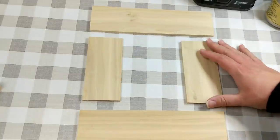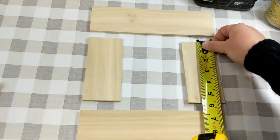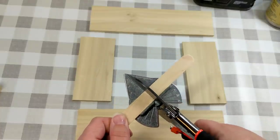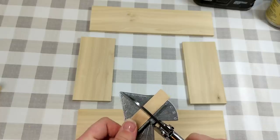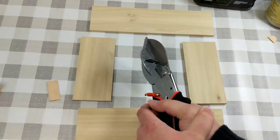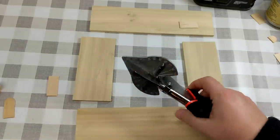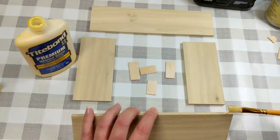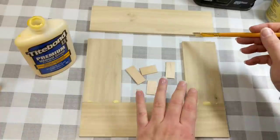Our next project is my largest in the video — we're creating a window. When I initially saw the stakes at Dollar Tree, this is where my mind went. You might not get the exact measurements because the longer pieces are a little bit larger than the ones at Dollar Tree, but they have a ton of scrap wood — just search for your pieces. I recently got these Gator Shears for Christmas and tried them out — things were flying everywhere cutting popsicle sticks. My verdict wasn't out at this point, but I did link it in my Amazon store.